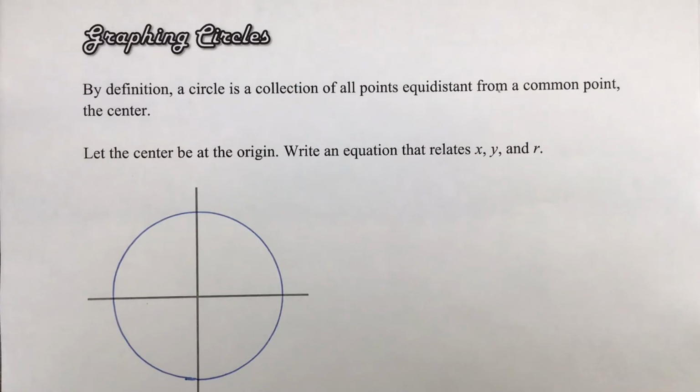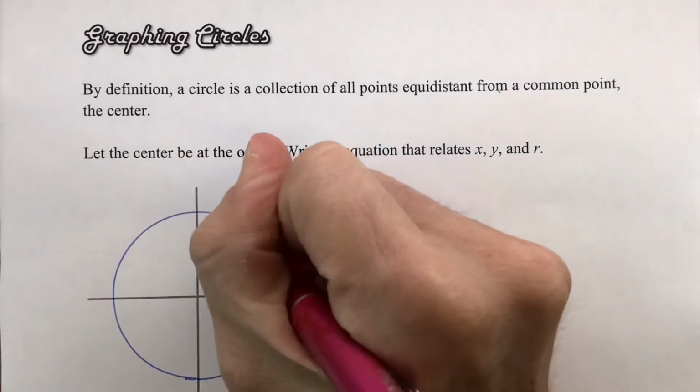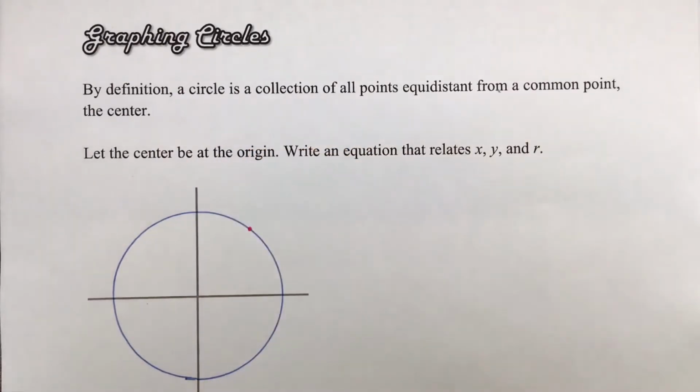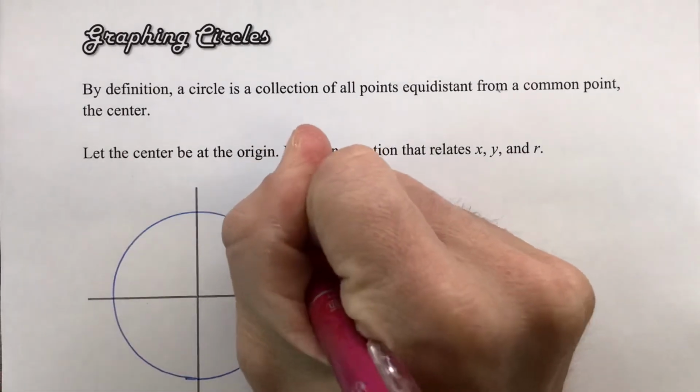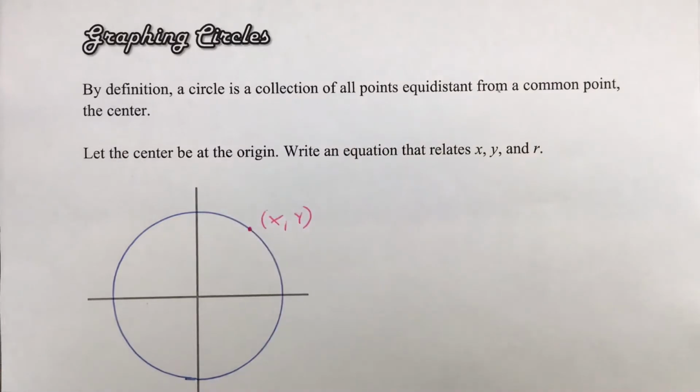All right, so a circle centered at the origin. It is a collection of an infinite number of points that are all equidistant from that center. The distance out would be measured as the radius. Okay, so what I'm going to do is choose one point just by random. Just suggest that there's a point that's here. That point does have a coordinate, which would be an x, y coordinate. The distance out to that point from the center is what we call the radius.